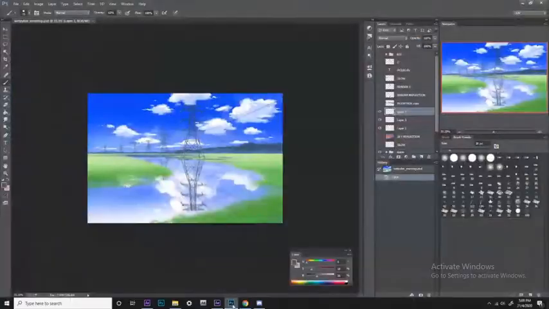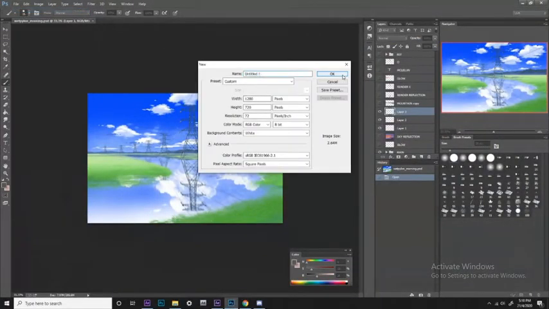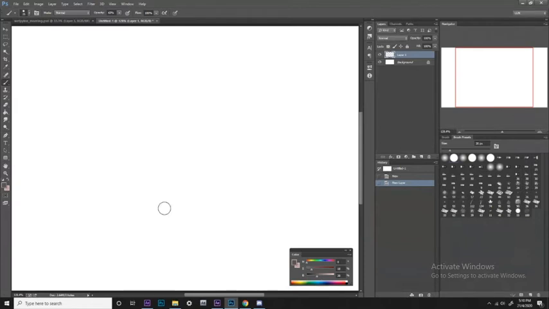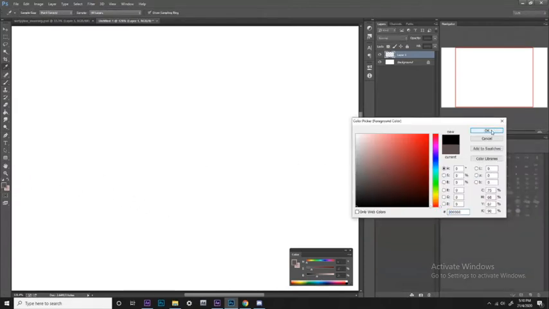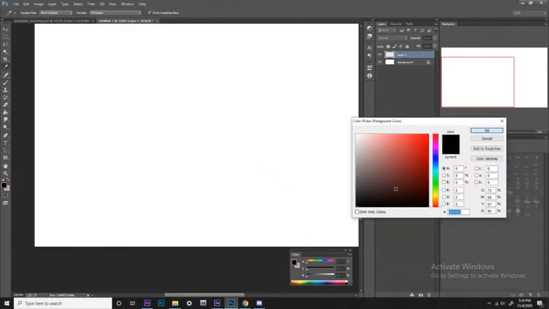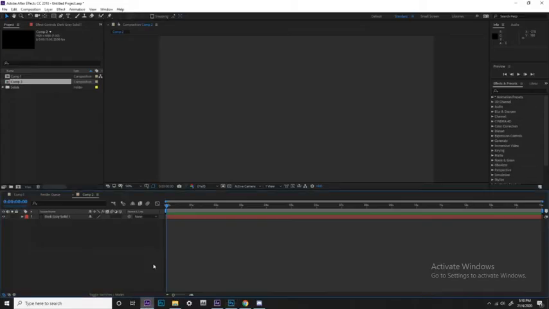Okay, let's quickly do this. This one is very simple. You'll be surprised how simple it is to do that. But I'm just going to draw some very ugly shapes first. You can use the Puppet tool, which is in the new AE. I didn't really use the Puppet tool.